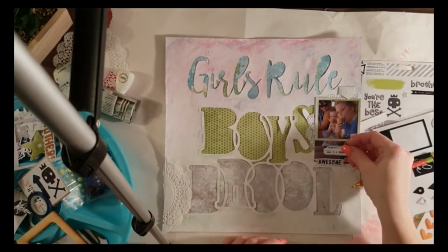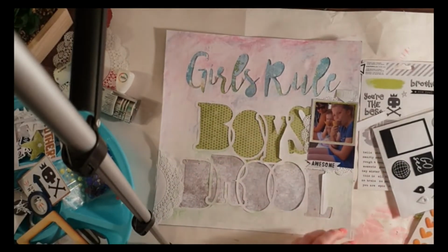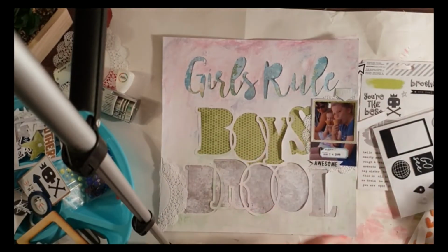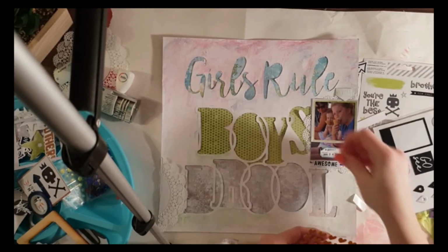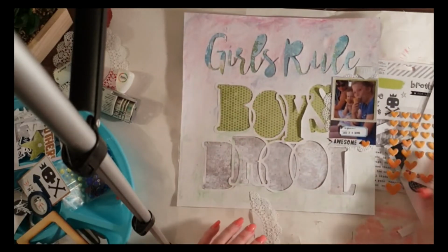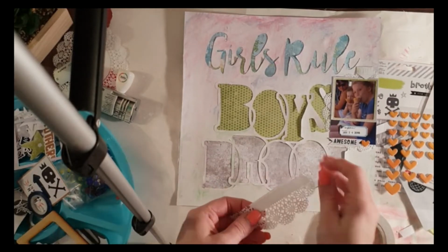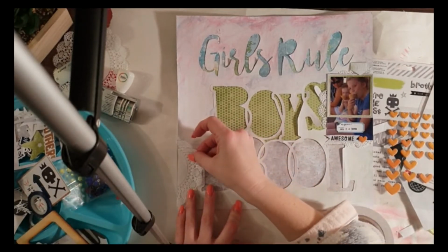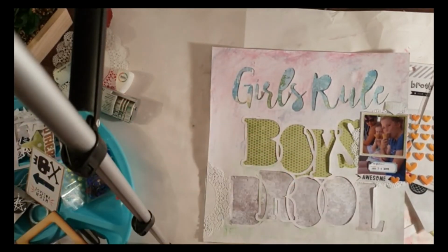It was good timing. So just playing around here with embellishing this little side of my page, and then I leave it alone. As you can see, I cut off part of the doily that overhung on that right side, but I wanted to use it again. It was a nice even cut. I have it sitting off to the lower left, and I ended up popping it there, even though I really had no idea what I was going to do with it. I just whacked it on and thought I'll come back to you later.